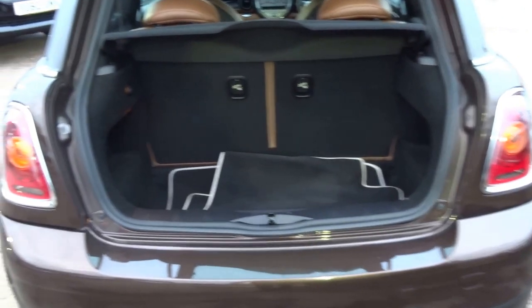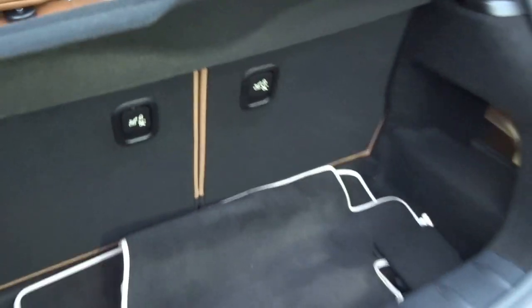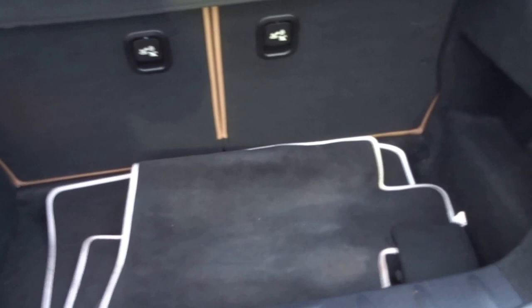So I'll start by just showing you inside the boot of the vehicle. As the name might suggest, the boot is not the biggest you will find. However, you will find that this car is surprisingly well thought out in terms of interior space and practicality. This car comes with the original limited edition Mayfair floor mats, which come with this lovely white cream piping round the edge.